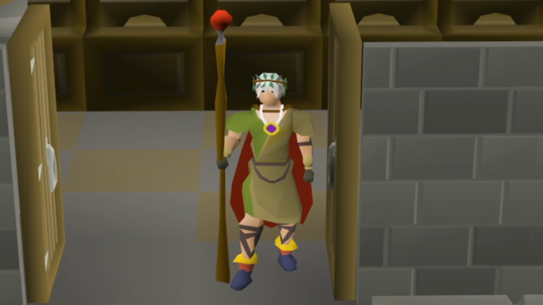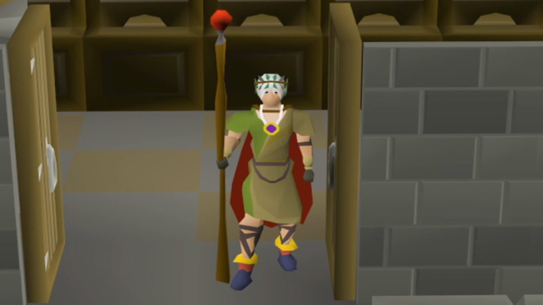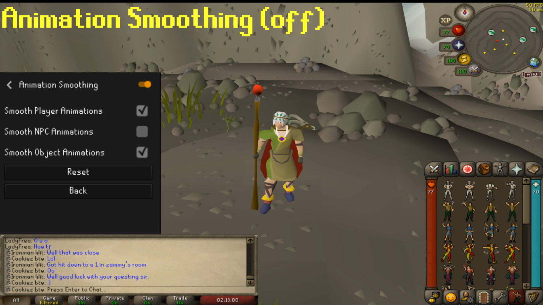You can call me Cookiez, and here are several RuneLite plugins you should go enable and adjust for a much better experience in Old School RuneScape. First up, we have animation smoothing. Enabling this plugin will smooth out choppy animations from the game. Simple as that.